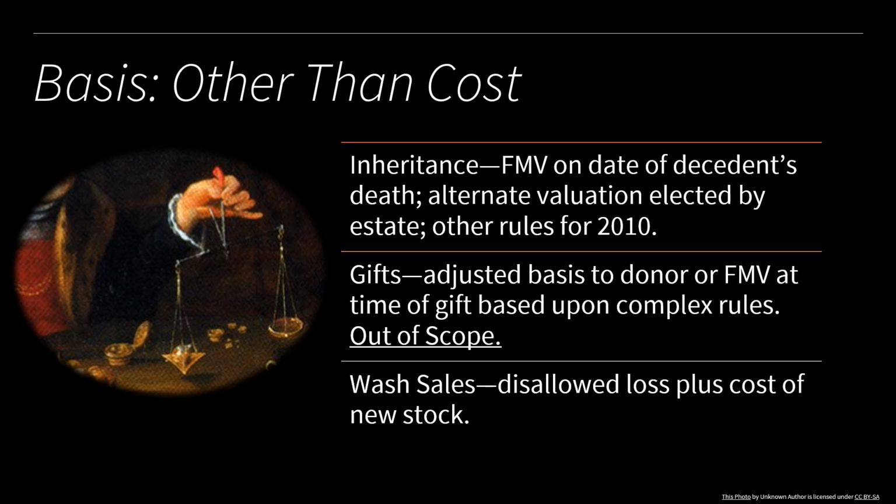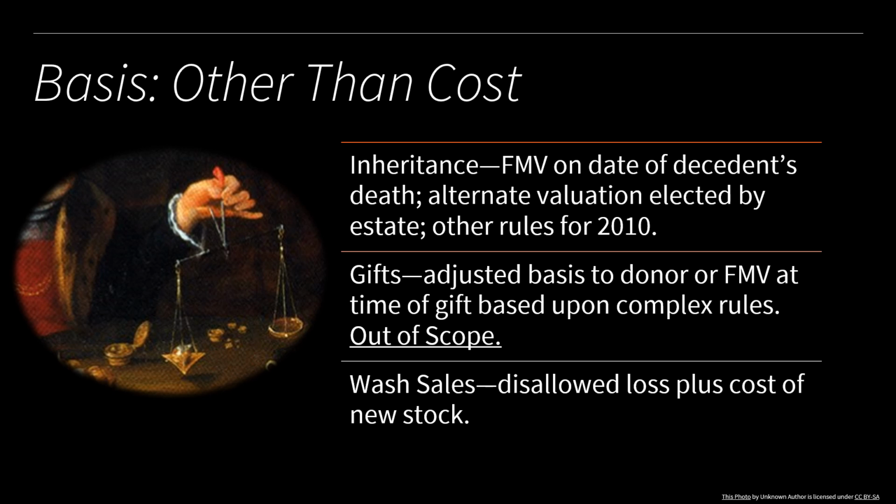And then wash sales occur when the taxpayer sold a piece of property at a loss, and within 30 days, either before or after, they bought another piece of property that was pretty much similar or the same property. So if somebody sold a certain company's stock at a loss and then repurchased it the next day, the IRS says it's not going to recognize that loss right away, and they call that a wash sale.